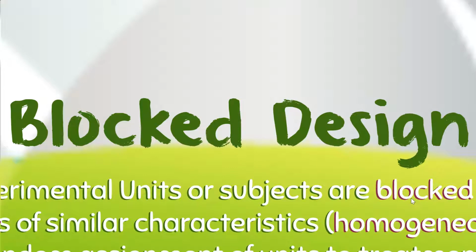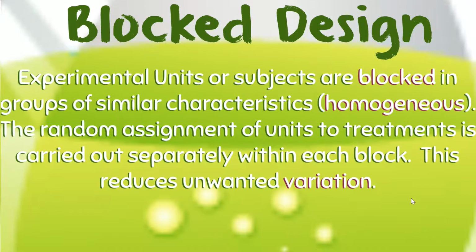Let's get into one that's a little more specific. This one is called a blocked design. It's very similar to stratified sampling, but blocked is what this is called for an experiment. So basically, you notice something similar among your groups. Maybe you want to divide males and females. Maybe you want to divide by age, teenagers and adults. Maybe I want to divide them by weight, so maybe these people are all between 100 to 105 pounds, things like that. And then what you basically run is these mini experiments within each block, hopefully to reduce unwanted variation.